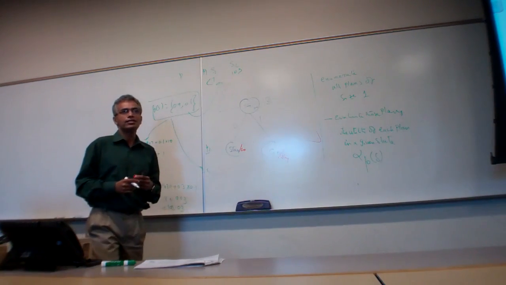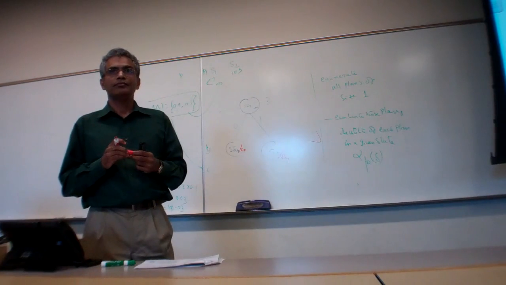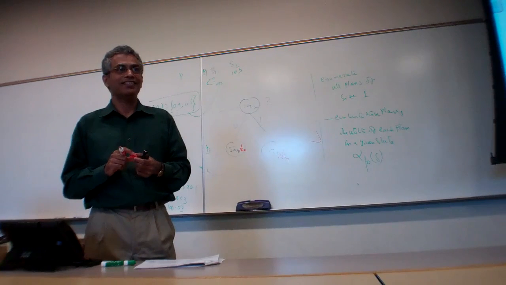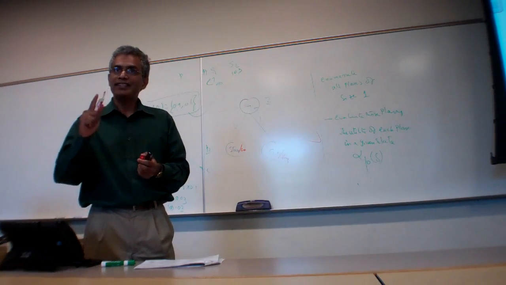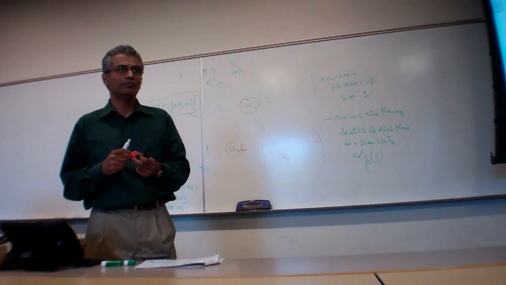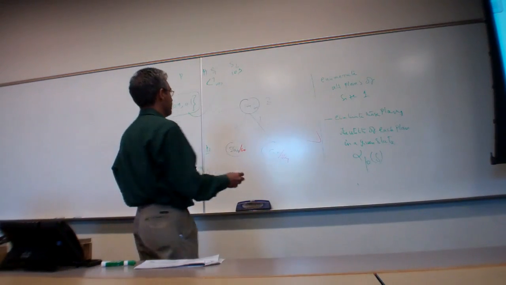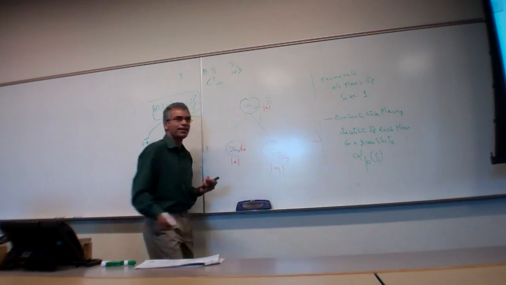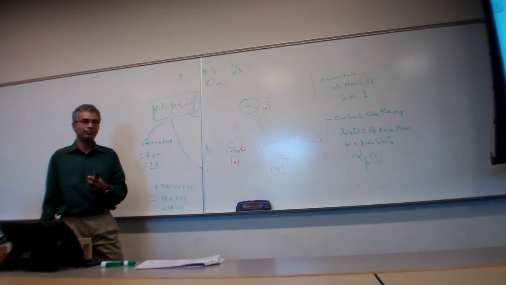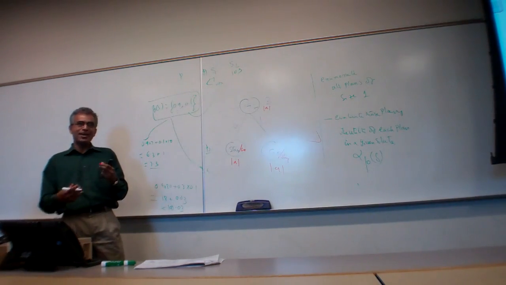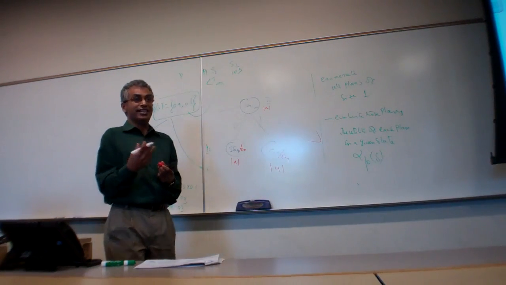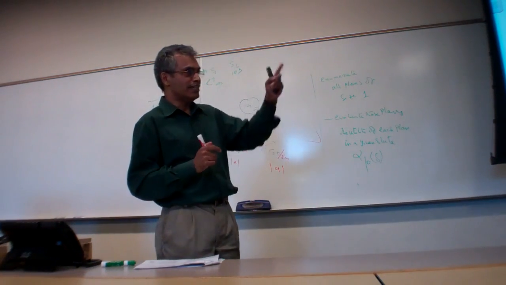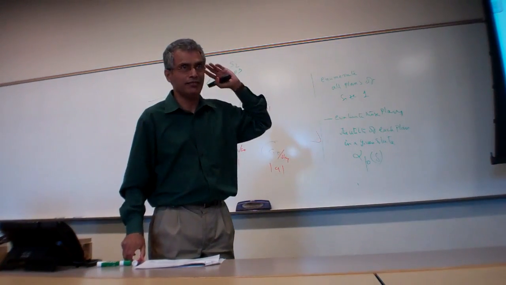How many size 2 plans are there? 8. Nice exponential increase. Right? You started with 2 plans. By the second level, you have 8 plans. Because I can pick any of the number of actions A here, any of the number of actions A here, any of the number of actions A here. And you can only imagine how it will be when you go to size 3 and size 4. And when you go to size 8, it'll be 2 power 155 or something, which is the one that I was talking about.